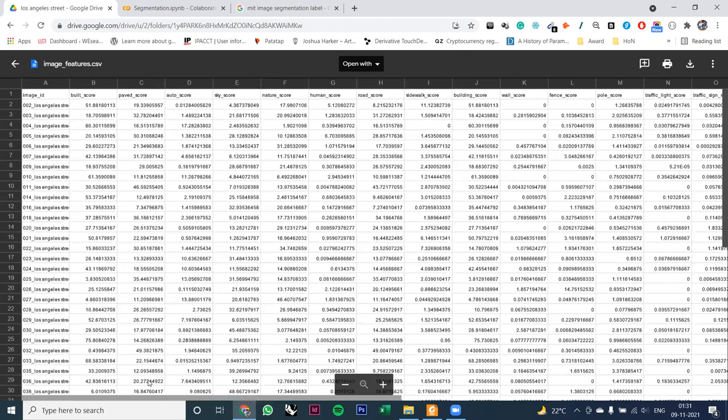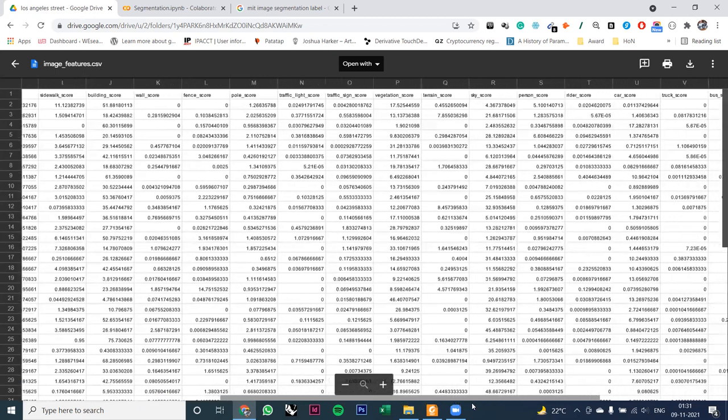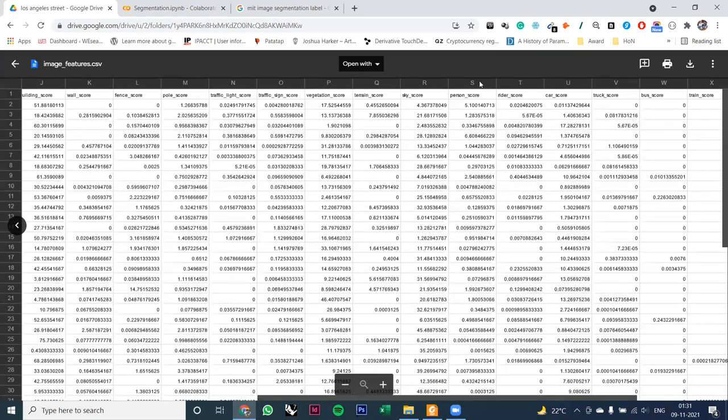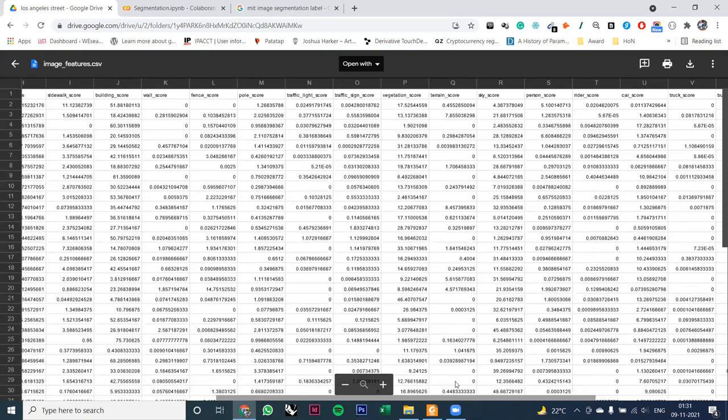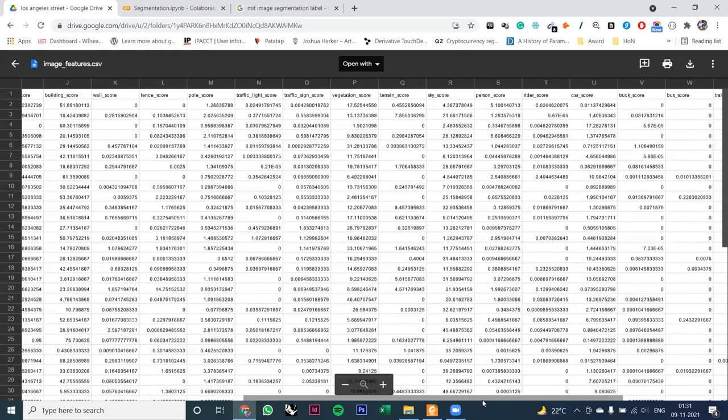Right, so if you notice here, there's something called human score in column G. And there's something called person score in column S. Right, and human and person, those two words are synonymous. Now, again, like I said, with a lesser number of rows of data, because collectively six or seven of us will not be able to rate as many images as needed to include all of these columns. As I said, the bare minimum thumb rule is for each new variable, we need 30 rows of data. Now, with around 20 variables, we would have needed 20 into 30, 600 rows of data.